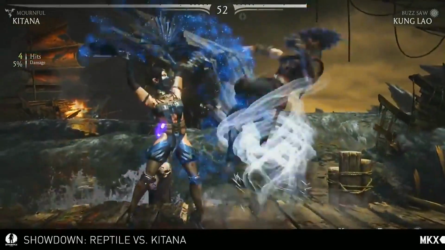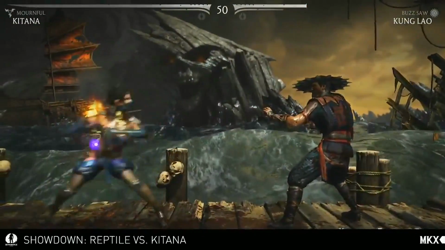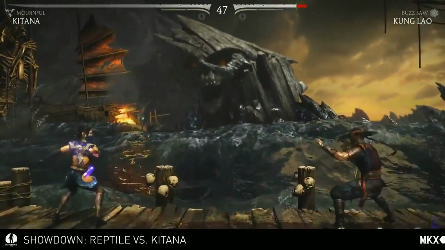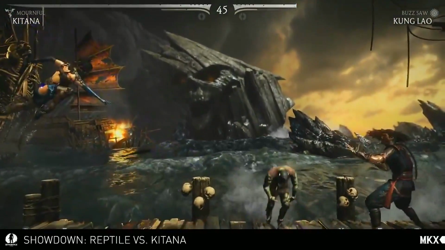So if you were familiar with her in MK9, there's not a lot of differences here. Yeah, and the air version of that also has the boomerang effect, which I think also scores you a knockdown, right? Yeah, I don't have meter right now. I have to do a little trick here. There we go. Just press as many buttons as possible.